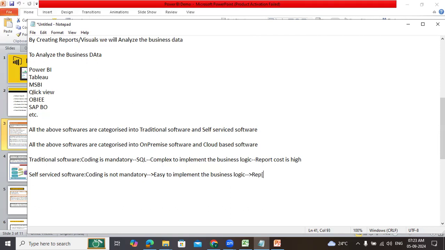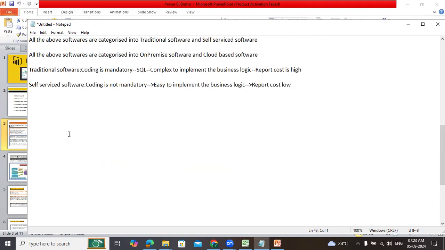And the third one is report cost is low. Why is it low? In Power BI, if I create some report, we are going to publish the report in the cloud, which we call Power BI Service.